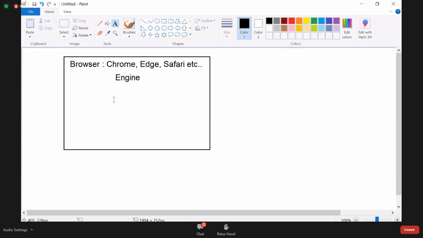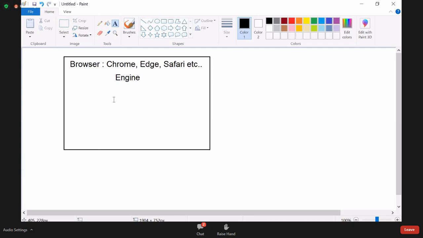You will face this problem because you wrote some code and that code is working on Chrome browser, but it is not working on Internet Explorer. That will happen. That is the reason as a web developer, when you are learning development, you have to learn, is this code suitable for every browser or not?